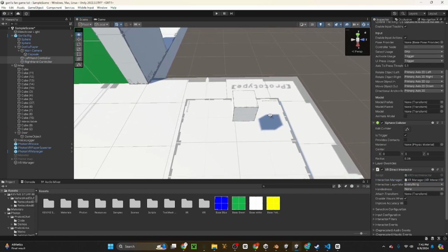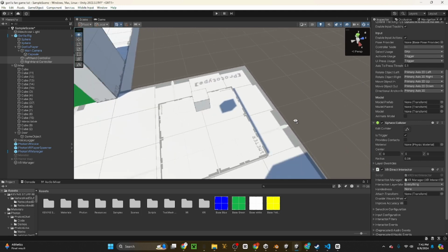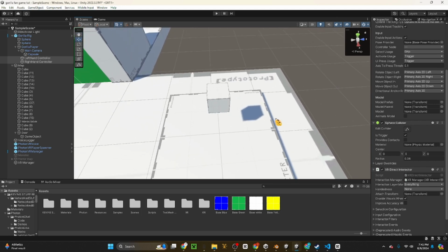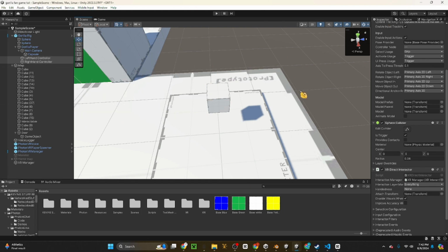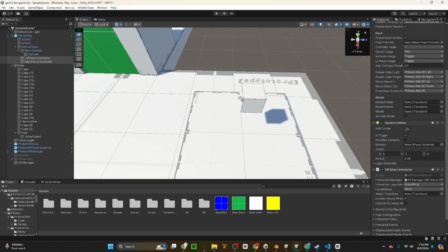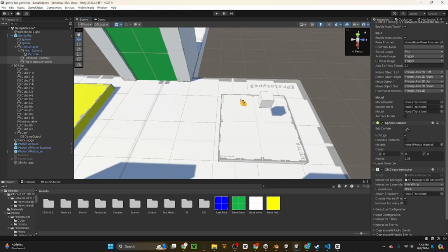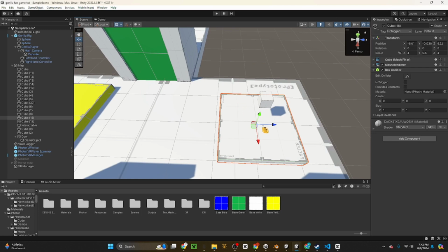But you know, I told y'all that you can make it open a door and stuff. Well, you can with a little script that I edited. I'll give credits on screen right here. Thanks to this guy, he made the original script. I just added a tiny bit of code. But the first thing you want to do is create a new object like this.